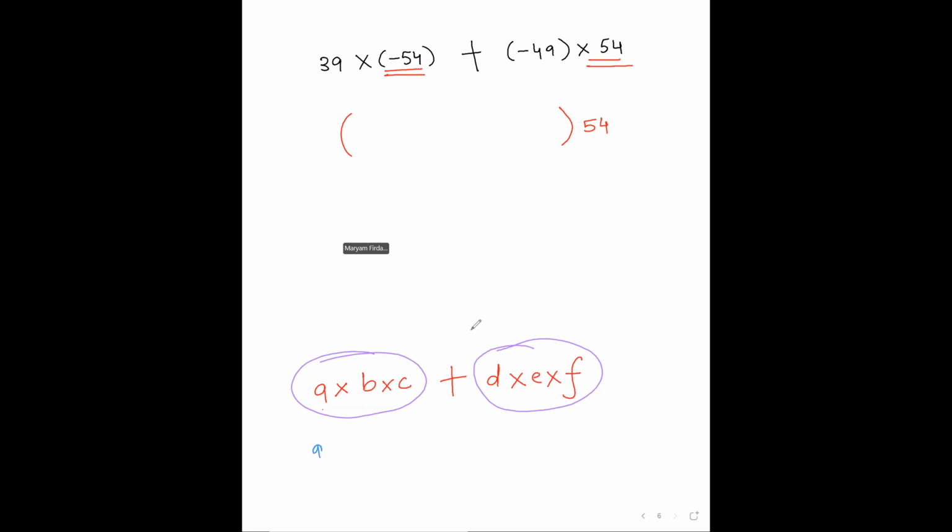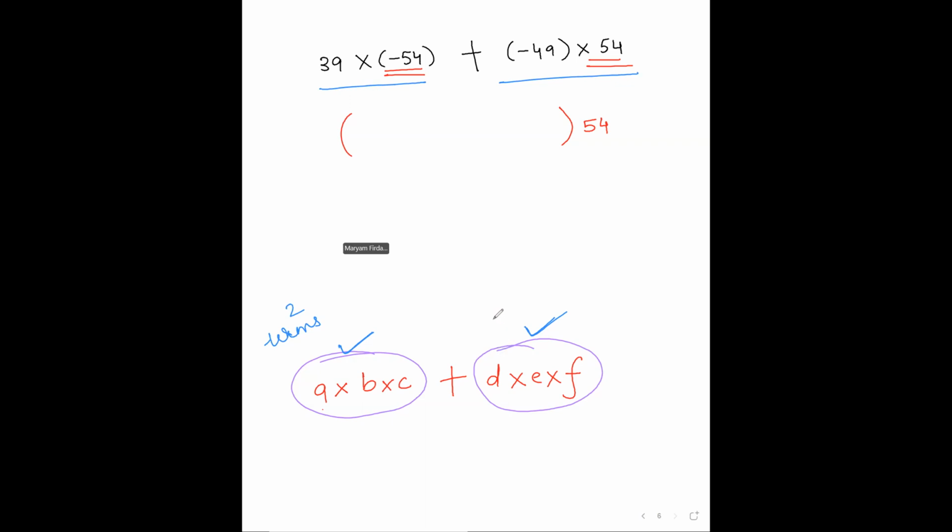You could have A multiplied by B, C, D, E, F, all of them. If you have 10, 15 things multiplied with each other, but they are only multiplied or divided with each other, that will be one single term. So this whole thing is one single term and this whole thing is another term. Are you understanding this? Is it clear? Yes. These two are called terms. So we have two terms here. You need to identify your terms first of all. This is one term, this is another term. Clear?